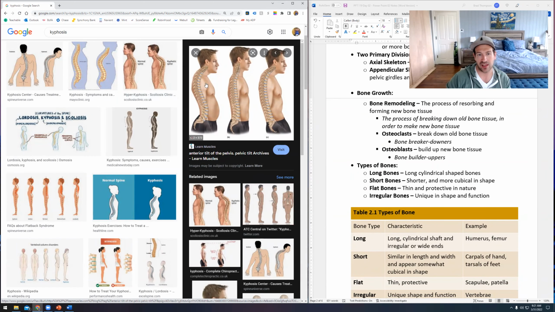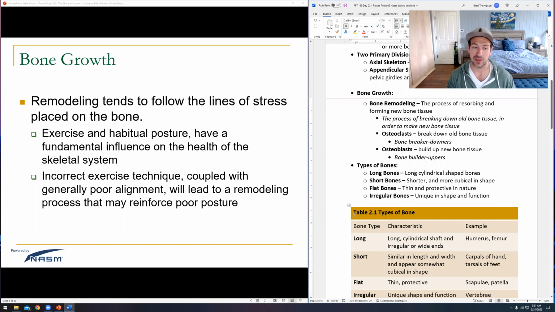And then sometimes your body's trying to find a way to fix that, so it'll scoop the spine in this way. Now you have an excessive arch in your low back and excessive rounding in your shoulders. Those are often very tied together, or you'll just have a sort of C shape the entire time. That poor posture can cause aches and pains, and eventually it becomes very difficult to get back into that upright posture. So this is another reason why habitual exercise and maintenance of good posture are so important. We want to make sure that we are aligning ourselves properly.